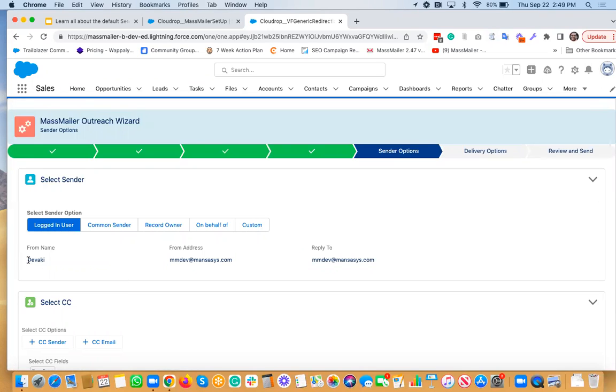As you can see, the last name, that's my last name, Devaki, is populated, and from address and reply to are still coming from the standard email fields.